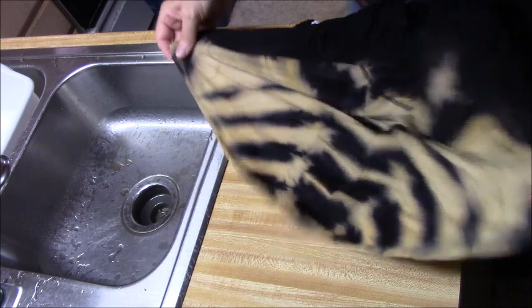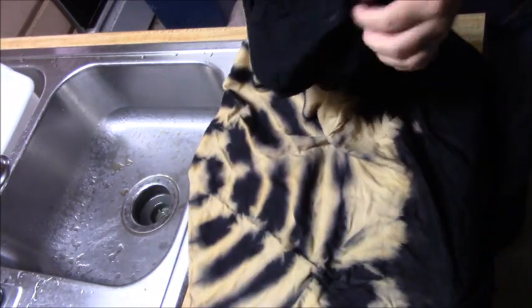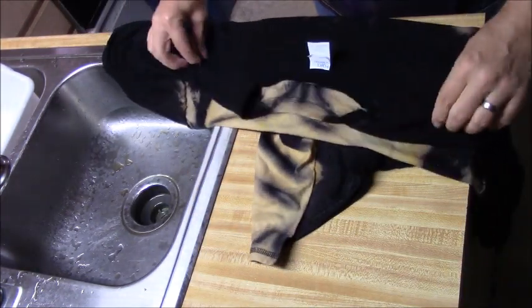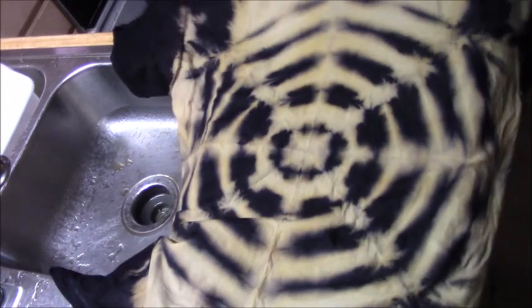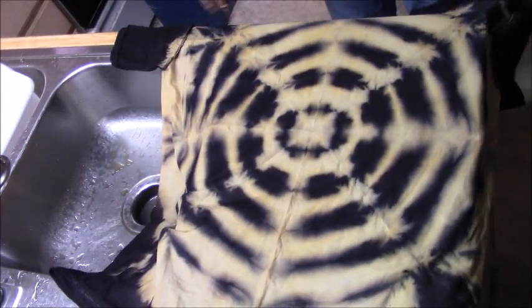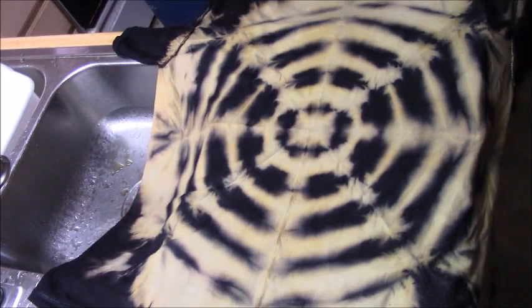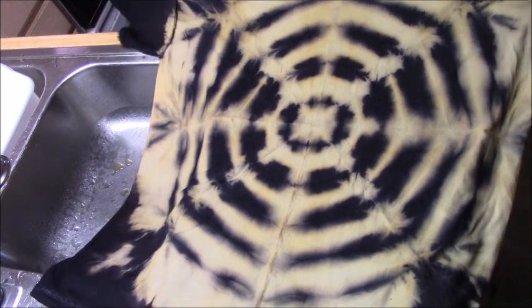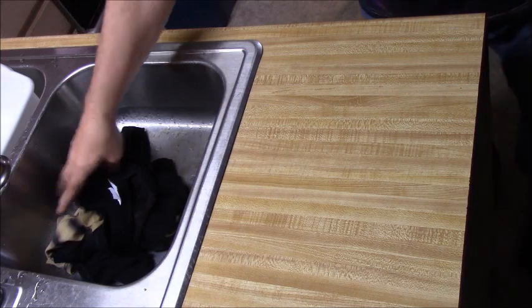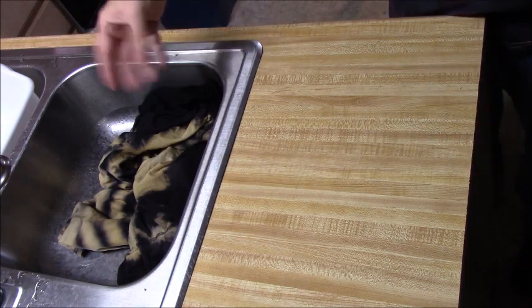Okay, let's see our results here — yeah, we got a spider-webby presence there. So it's not a perfect one, but still a spider web. That one I kind of like — it's still a little bit thicker than I wanted, but that comes from your pleating and also how much I dipped it. If I was more careful in my dipping it might work better. But anyways, there's a basic spider web for anybody who wants to do one. I'll probably wash this and then dye all of them in various colors.